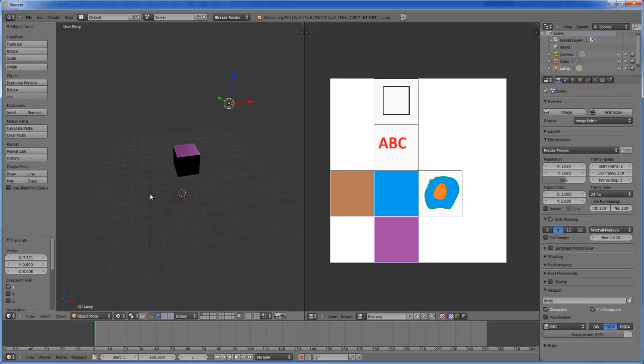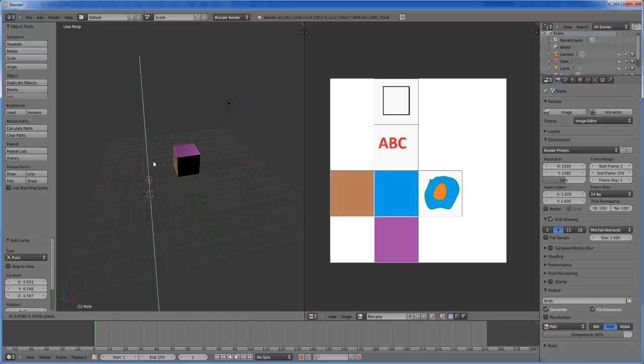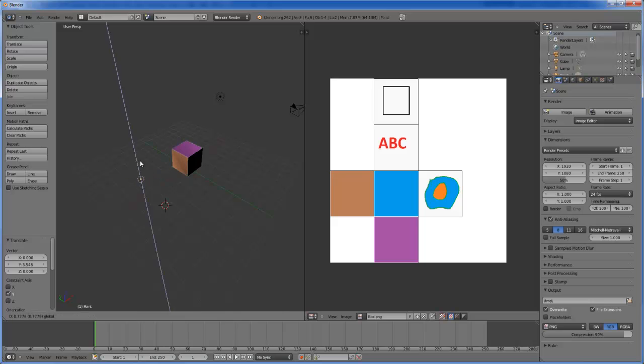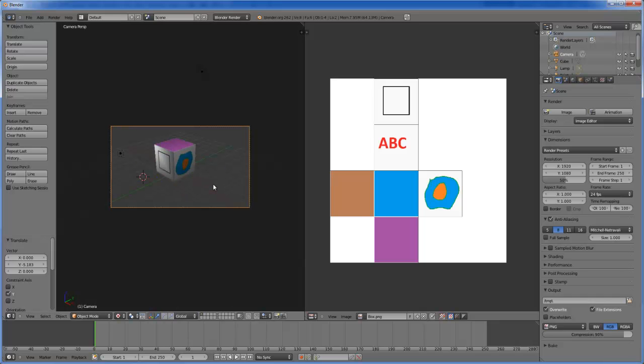You can click anywhere, press Shift A, go to the lamp, create a point light, and you can create more lights to see the other sides. But if you try to render this, we've got a camera here. If you click the camera and press 0 on your numpad, that brings you in to see what is seen in the final render image.